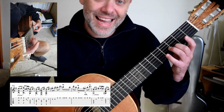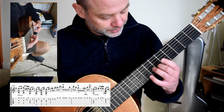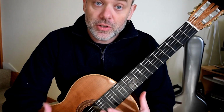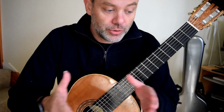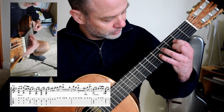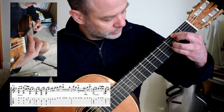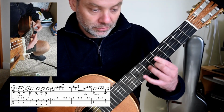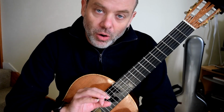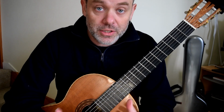2 is important at the end of this phrase so that you can go into the next bit. So bust those bars up into 1 and 2, 3 and 4, and then put them all together. Practice it super slowly and be very, very mindful of which fingers are doing what.